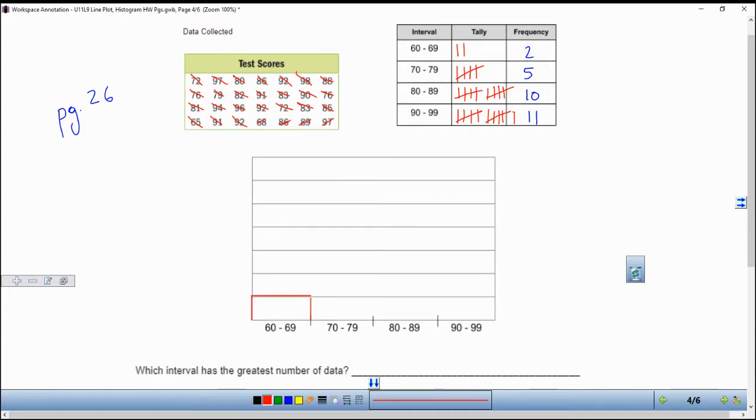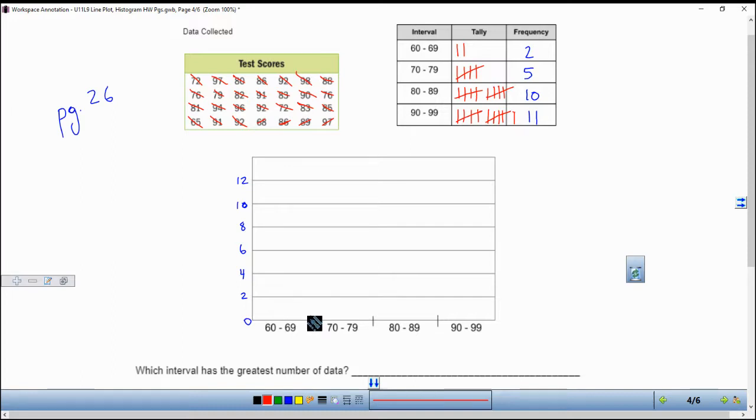Well, let me back up here because we don't have the frequency yet. So we're going to start with 0 here. I kind of made an assumption that we're going up by 2, because if we went up by 1, we could only get up to 7. So we're going to have to count up by 2s. 2, 4, 6, 8, 10, 12. Because the highest number we have to get to is 11. Counting up by 2s will help us get to 11. I apologize, I skipped that step at first. I just got too excited to make the histogram bars.